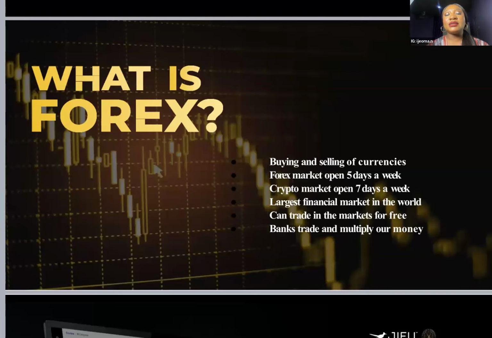Now, the crypto market is very similar to the Forex market. The only difference is that in forex we trade different things, like oil, right? We trade oil as well. But in the crypto market, you're trading coins: Bitcoin, Ethereum, Ripple. And because there's no particular country or currency that takes a major hold in the crypto market, this market is open 7 days a week.